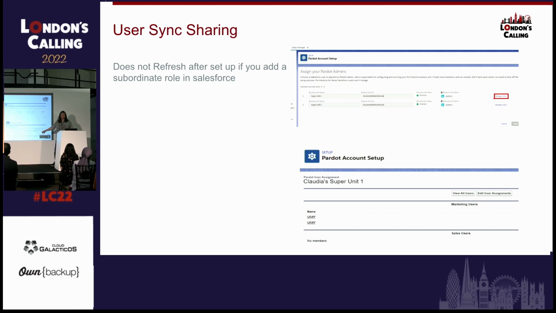No, it's not working. We literally just found this by pure chance. It syncs at the time that you add that role in. So when I added the role and internal subordinates, it syncs at that moment in time and goes, right, okay, the roles and internal subordinates are France. Oh, there are no internal subordinates. Okay, it's just France. And then it keeps syncing anyone who's got France. When we created our new North and South France roles, it didn't sync, because it had already picked up the role hierarchy and seen there was nothing below it. It's not checking to refresh the role hierarchy. Really minor little thing, but it took us ages to find it.